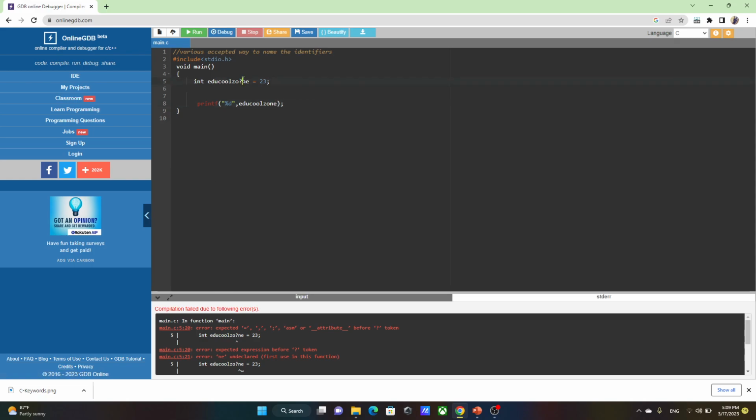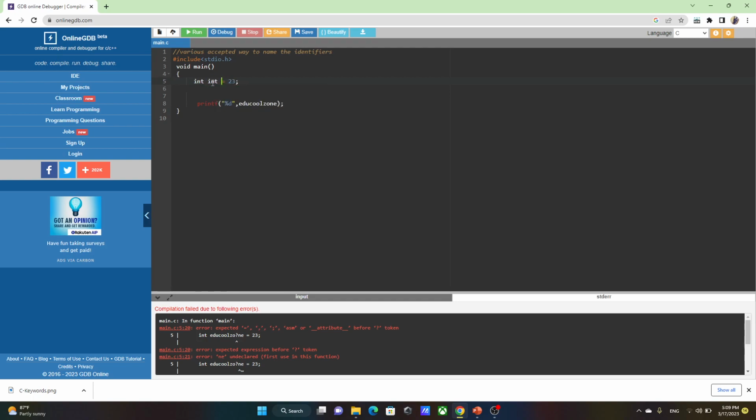So this is the one rule. And even we cannot have keywords as an identifier name. Let's see what we mean by keywords. A keyword is a fixed word. As you can see, int over here. Int is a keyword. This is used to store an integer value to a variable. So it has a particular functionality, as I said. So you can't use this int keyword as an identifier name.